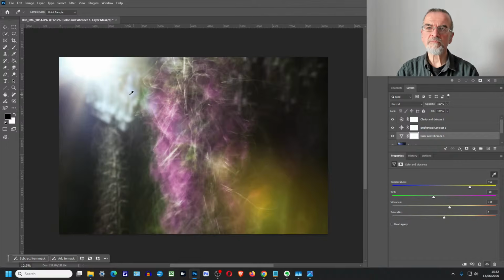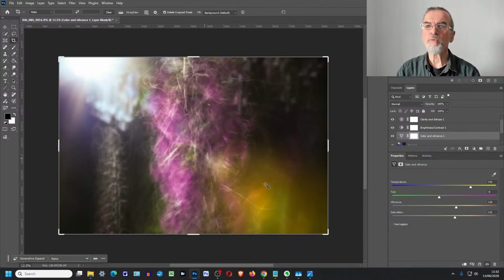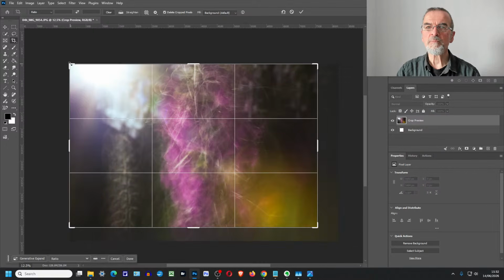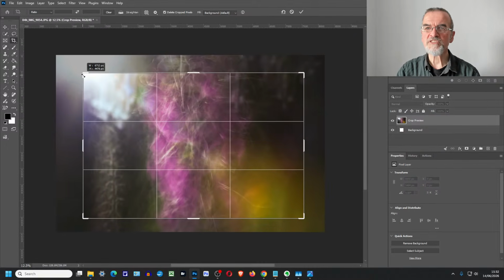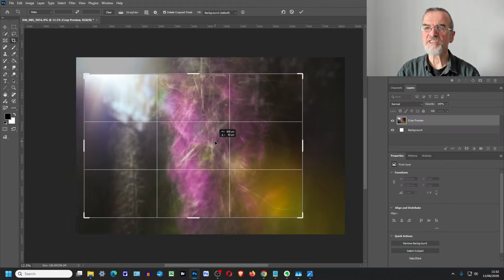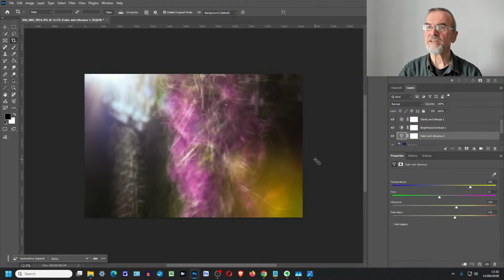Okay, so I'm going to do something like that, but maybe pull that slightly more back into the purple, and maybe boost that a little bit. And here I think we're getting into something which is really quite beautiful. Maybe I actually want to boost the saturation a little bit more. And then, rather than having that fully smack bang in the middle, maybe I don't want so much of the sun coming in, so I move that around, something like that.